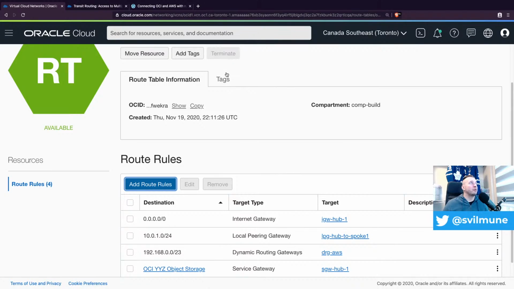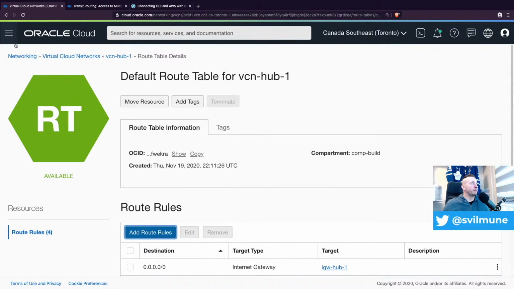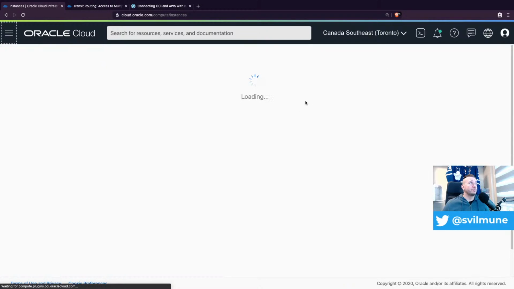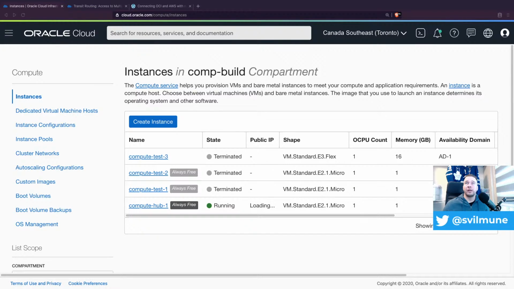Now the rule should be there, and let's spin up a compute instance in the spoke, and then we can see how the connectivity works. Just gonna go here, copy my public key.